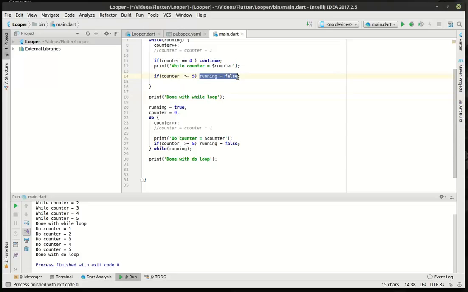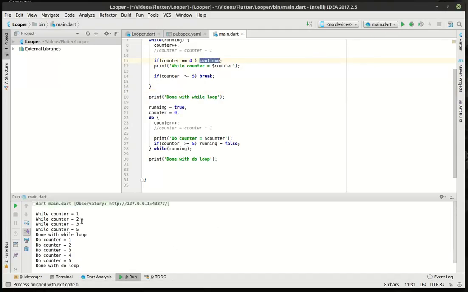And what we're going to do here is we're going to say, I don't like doing that, but we'll do it anyways. Let's run this so you can see exactly what's happening here. 1, 2, 3, 5. We totally skipped over 4. So what this is doing is we're saying if the counter is equal to 4, continue. What continue does is it says, okay, I've heard everything I need to hear. This is a lot like arguing with your wife. I've heard everything I need to know, and I don't need to hear the rest of this. Let's just go back to the beginning.